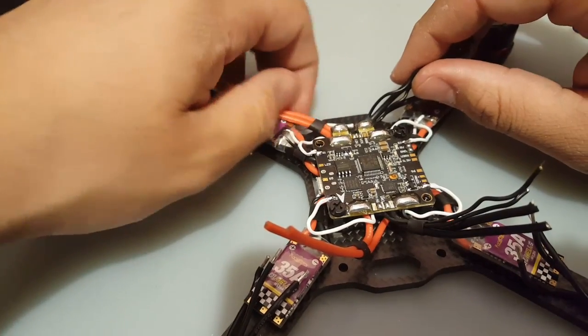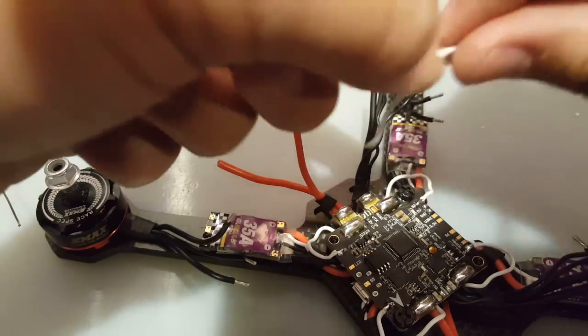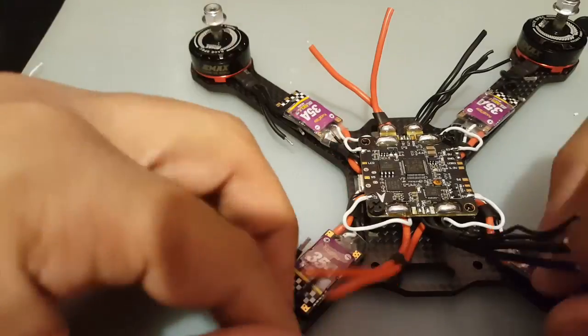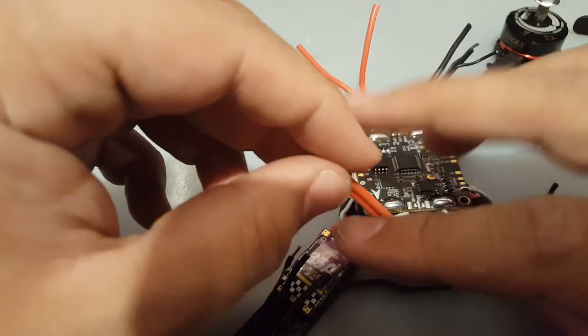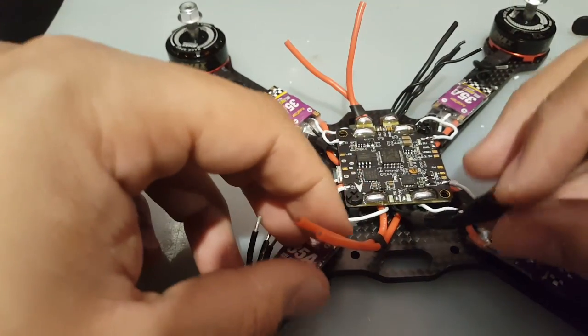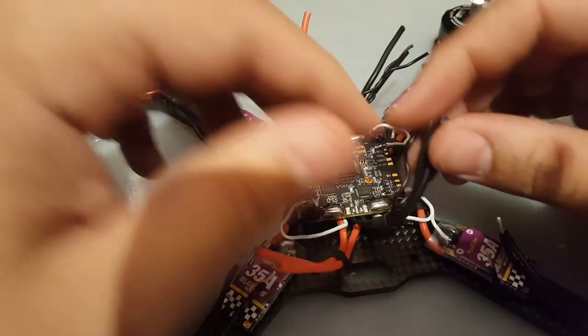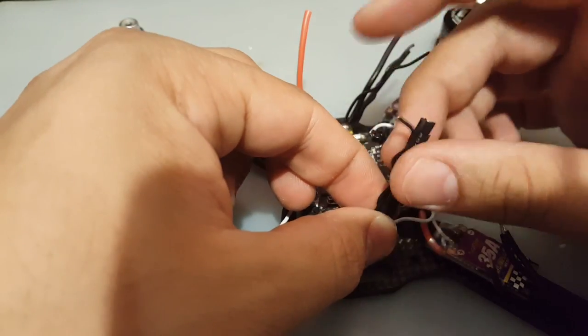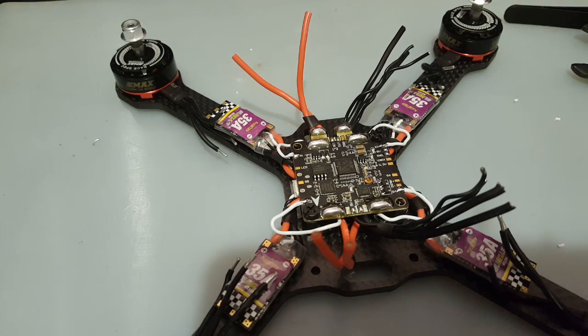So we got the signals in place now. Oh, that scared me. I was like, where's this coming from? But it turns out it's just a little guy right there. All right. So the signals are in. Now let's do the power, and we're gonna leave these for last because these are going to be a pain. I hope I'm wrong. I hope it's not going to be that bad of a solder, but you never know. Plus we also have to keep room for the low ESR capacitor. I just remember that right now.